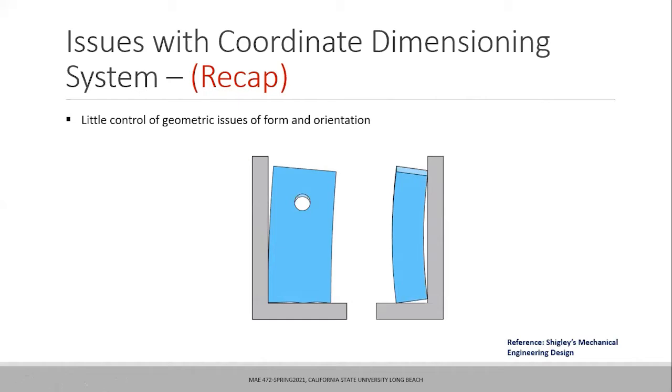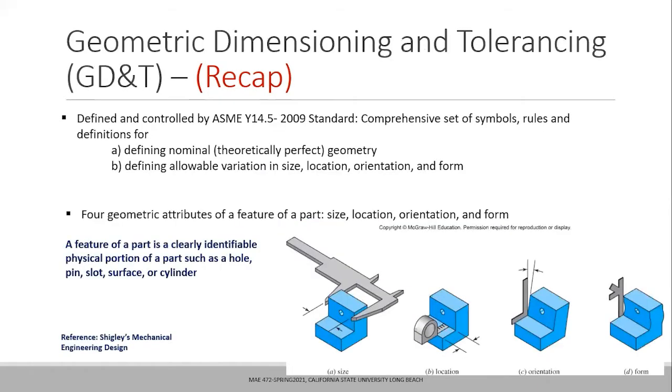So there may be a possibility that the form of the product or the part that you are going to get out of fabrication will not be controlled if the drawing has not called for explicit GD&T based specification. So in order to control this type of issues that may interfere with the functionality of the part, we basically use geometric dimensioning and tolerancing.